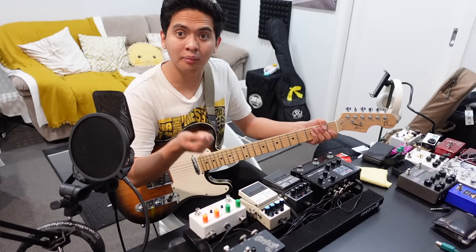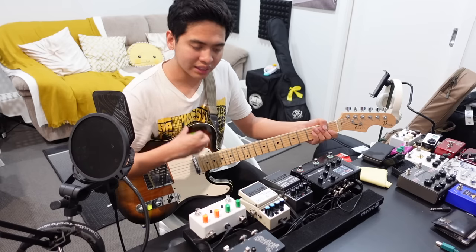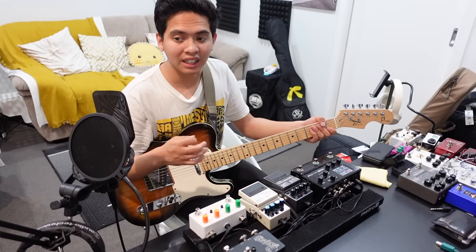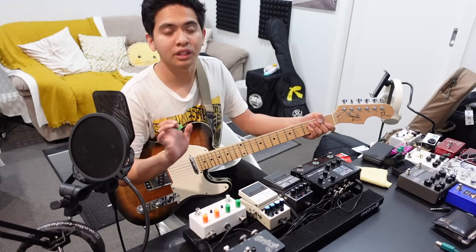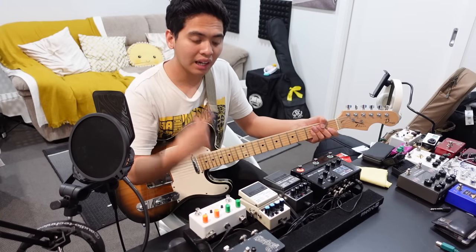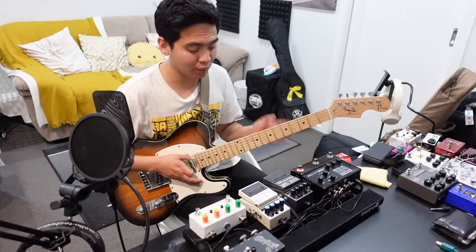If you could try the tube amp first, that would be so much better, because the way that your guitar interacts with the tube amp is very, very interesting. There's a complete feel to it that needs to be understood. So that way, if you were to try to get a modeler to model a certain type of amp, understanding how it reacts to the way you play and the guitars that you play is so important.